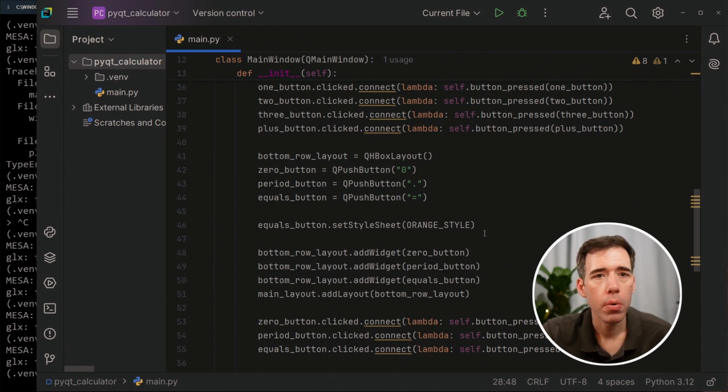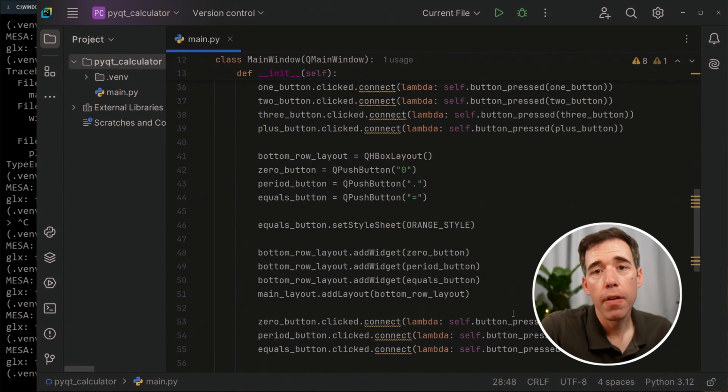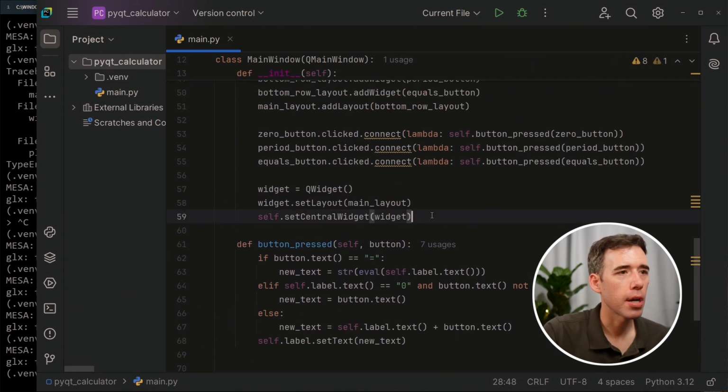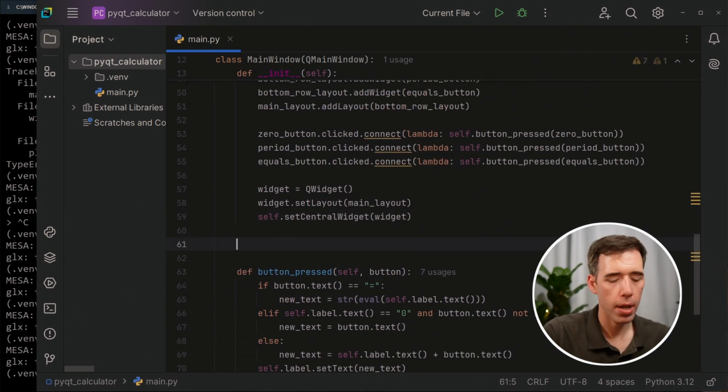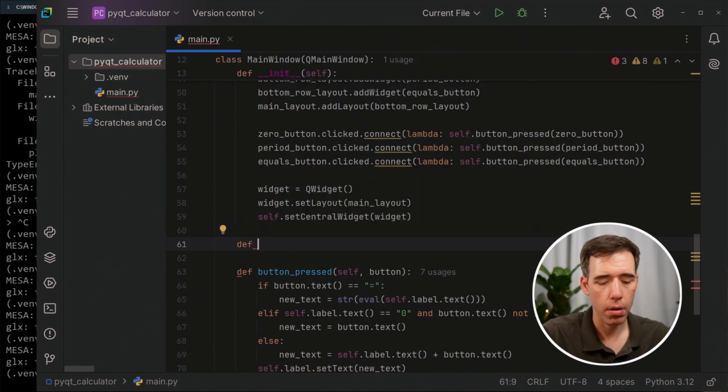So what we're going to do to make it so that we have a lot less code is take the same operations that we do a lot of, and make it into a function. So we're going to make a function for setting up a button. So I am going to go down here, and we're going to create a function called setUpButton.